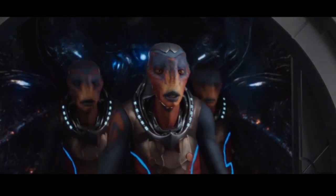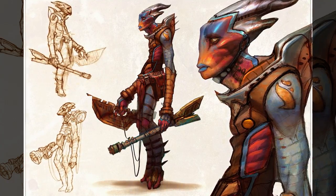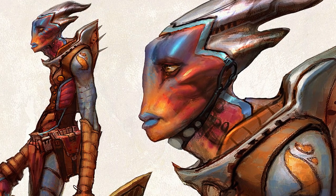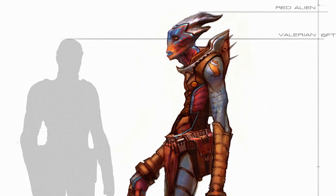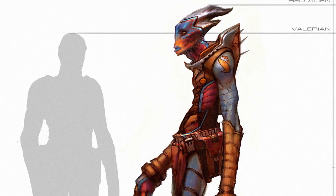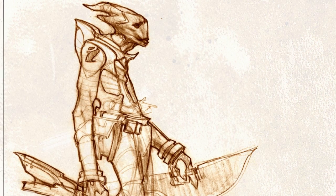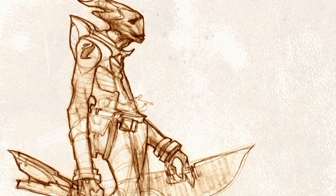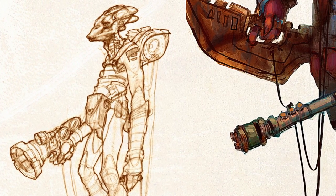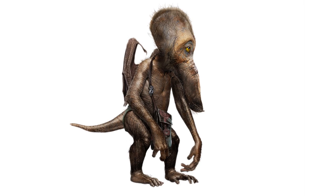Next, there's the Cortan da Hook, drawn by American artist Ben Morrow. Ben designed the Cortan to be colorful as a way to externalize the species' fascination with art. The Cortan believed beauty is the true pursuit of life. In the Valerian film universe, they were the first species to make contact with humanity. The Cortan believed that all material beings possess a particular sound that reveals their soul, and they call this unique signature a sound sculpture. And then there's the Dogan doggies.